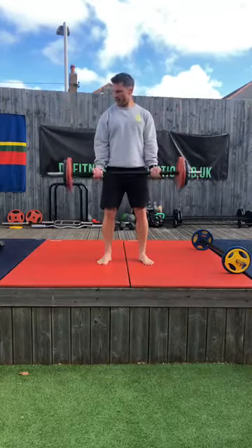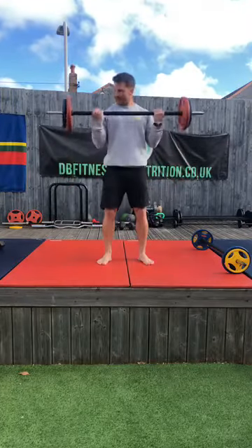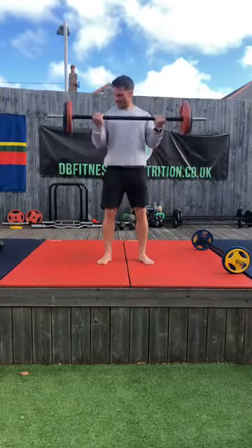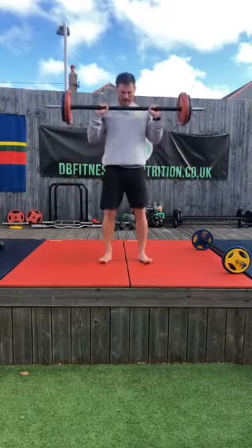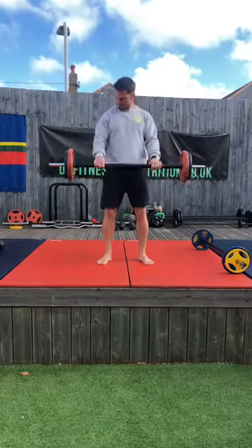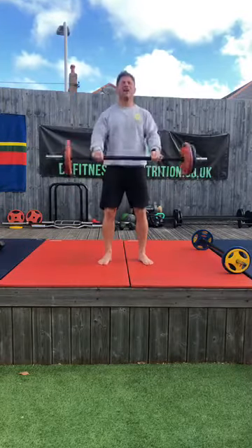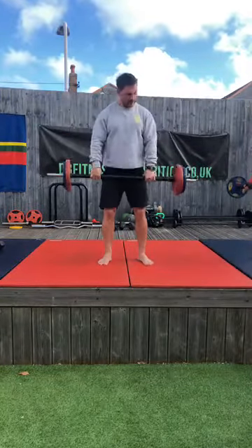One, two, three, four, five, six, seven — I've got seven and a half aside there. Ten. I'm not going to really get massive during this period, it's more about conditioning, keeping on top of it — 14, 15 — for your strength, mental health, fitness. I've got really bad tennis elbows so that one really hurts in both elbows. Ten to go and Hannah's going to step in. Our arms are still hurting from Saturday. Three, two, and one.